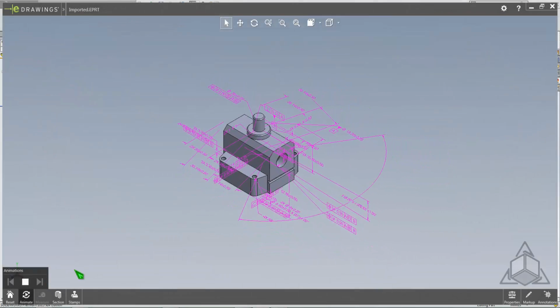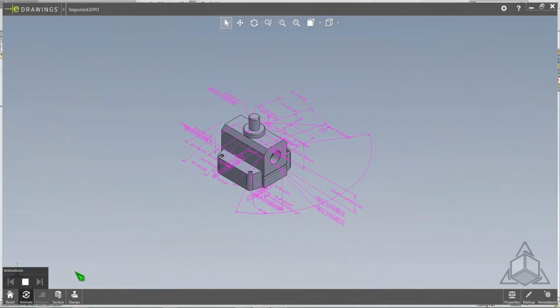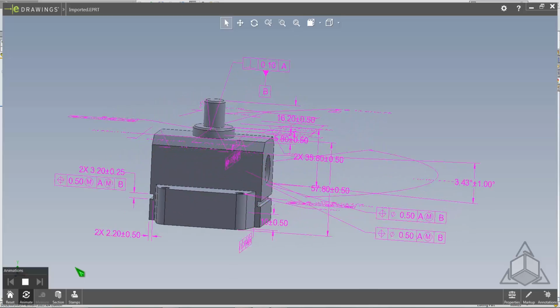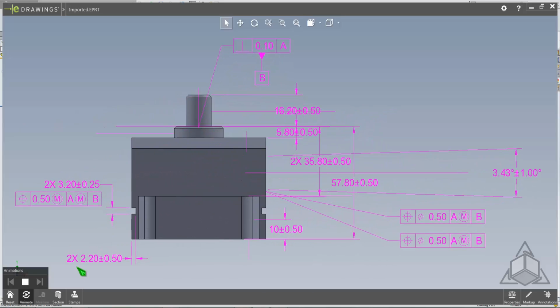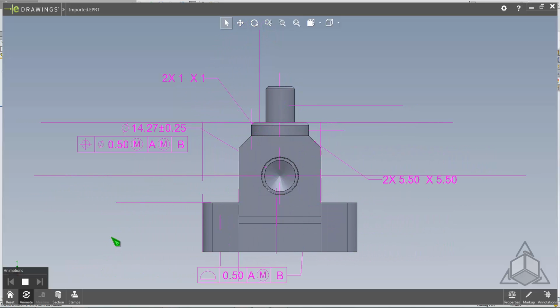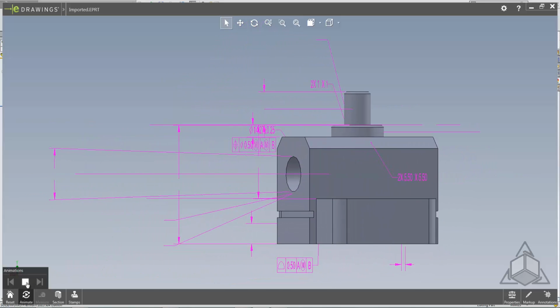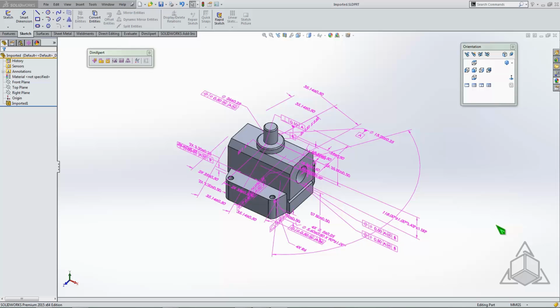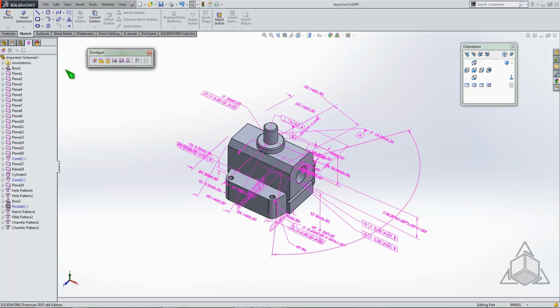Lunch and Learn seminar. Today's topic is going to be the Tolerance Analyst add-in found in SolidWorks Premium, and we're also going to look at the DimXpert, which is required before you can use the Tolerance Analyst add-in. The DimXpert is included with every version of SolidWorks, so even if you have SolidWorks Standard, you'll still have access to the DimXpert.